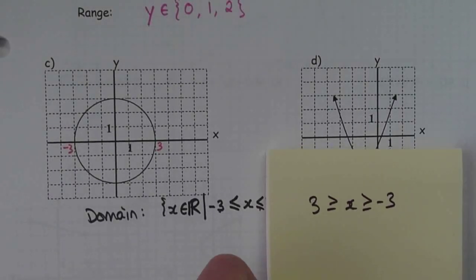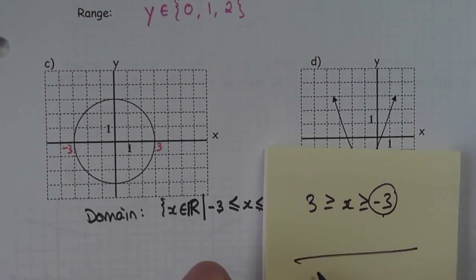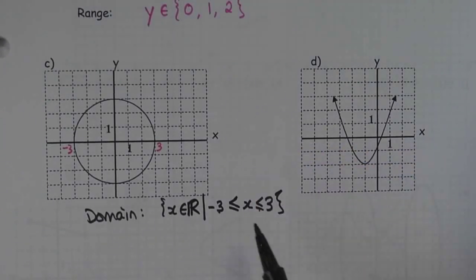Like that. Okay, I know it means the same thing, but see how on a number line you would have -3 here and 3, so that's what I mean by left to right. I don't want you writing it backwards. I'd rather you write it left to right, so it's number one. It's a little easier to read, and also because next year another notation that we have has to be written left to right. So just get in your head left to right, left to right.